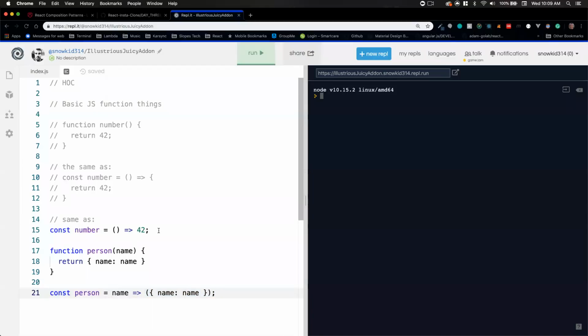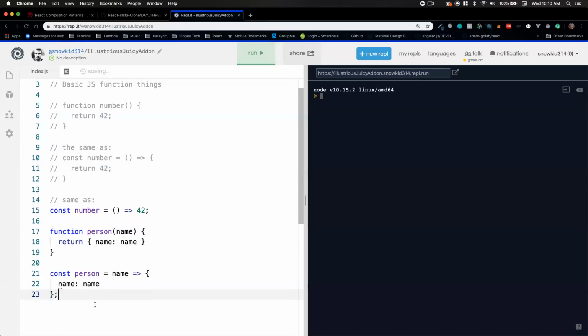Now, in an arrow function, when you implicitly return something, you don't need the curly braces around the body, and you don't need the return keyword. But if we want to implicitly return an object, and we don't have these curly braces, then the JavaScript engine thinks that this is the body of the function, and now you have something like this, which doesn't make sense to the computer, right?